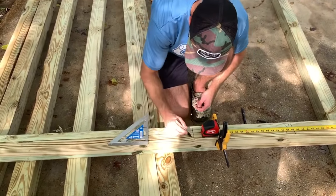All there's left to do is take care of a few finishing touches. So if you were a bonehead like me and installed the trim with screws instead of brad nails, the first finishing touch is to go back and basically fill in any large voids or screw holes or nails that you drove too deep using some caulk.